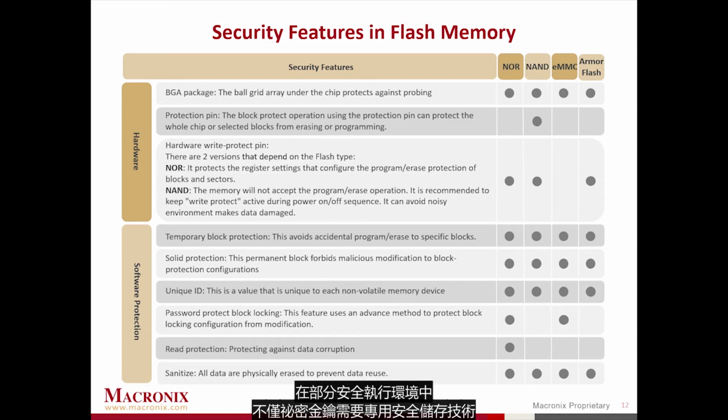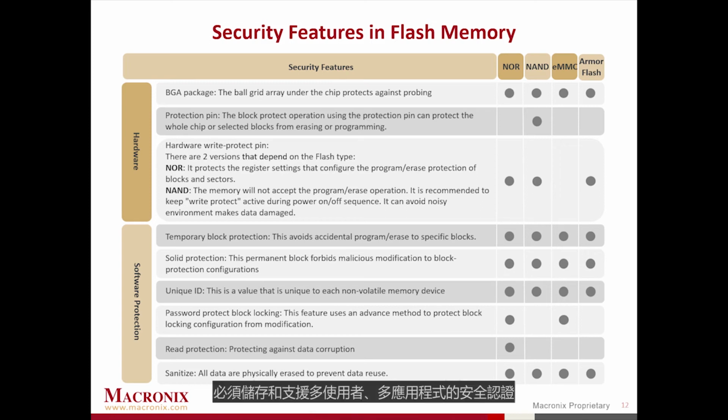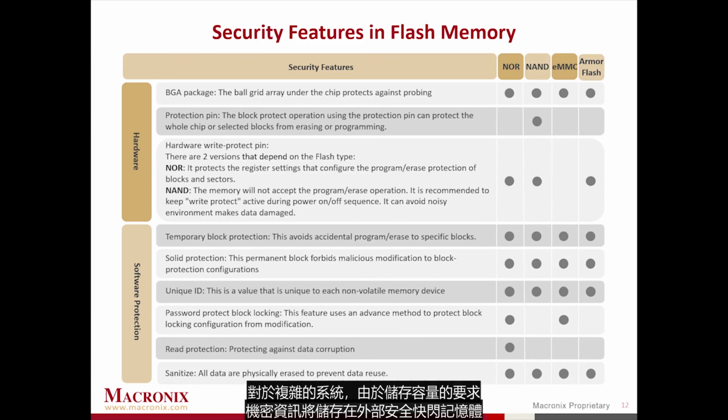In some secure execution environments, a dedicated secure storage is required not only for the secret key information, but also for the application-specific data. Also, for modern operating system architectures that support virtualization or multi-tenancy, it is a requirement to store and support the security credentials of multiple users for multiple applications. For complex systems, the secret information will be stored in external secure flash memories due to the storage size requirements. The slide here shows a wide range of standard security features that are common in non-volatile memory being offered in the market today. They are effective in protecting various threats to its contents.